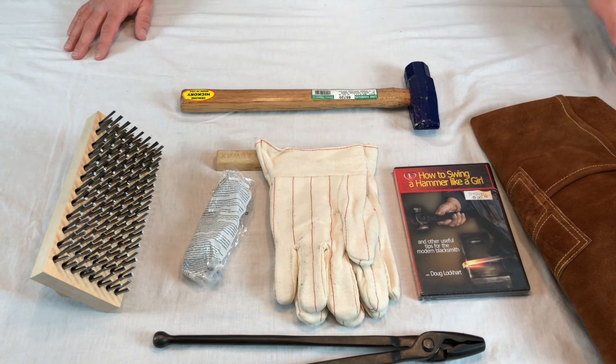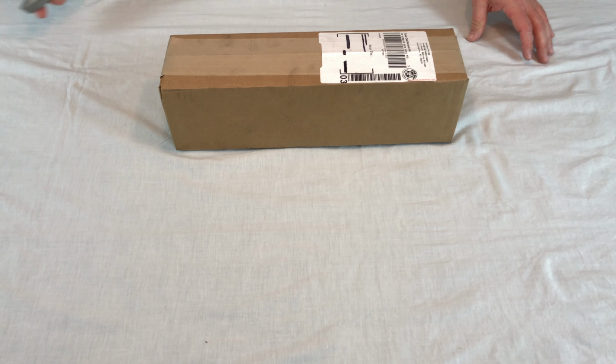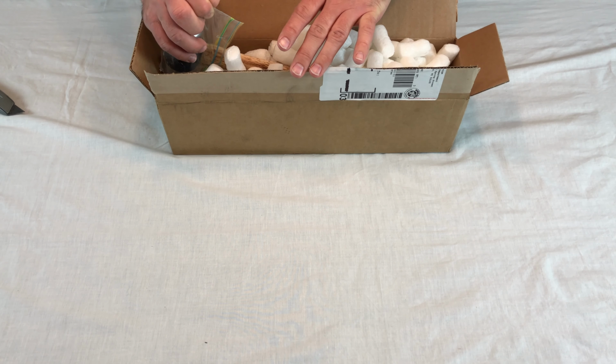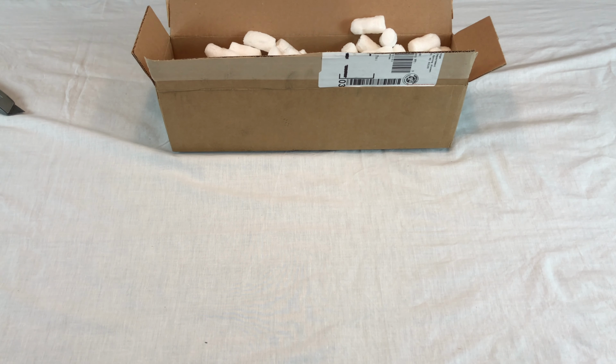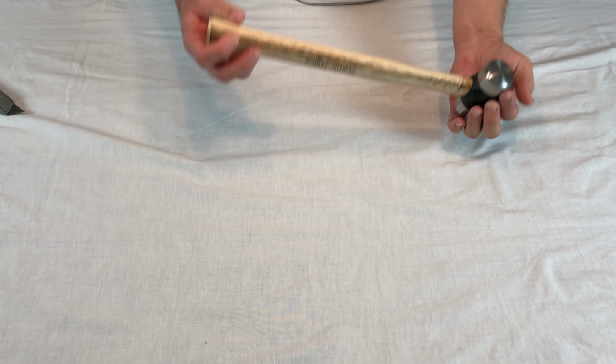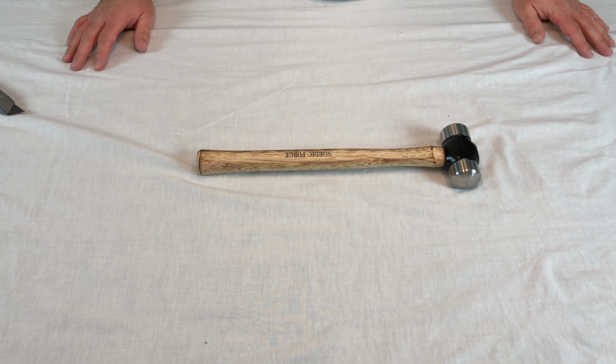All right, let's take a look at the next box. Here we have the second box from Centaur Forge. This is going to contain my rounding hammer. Well, let's take a look. And in the packing peanuts, we have a 2 pound rounding hammer. This is from Nordic Forge and looks to be quite nice. All right, let's take a look at what we got from Old World Anvils.